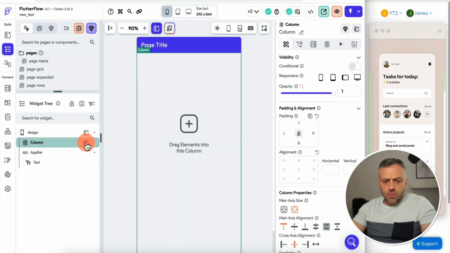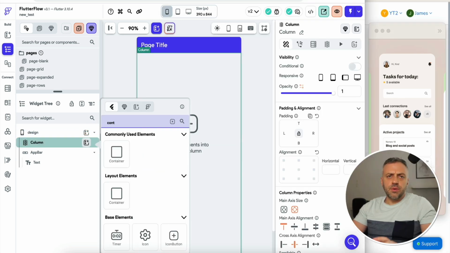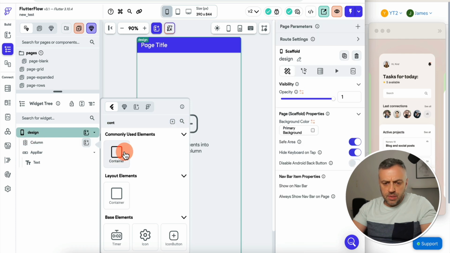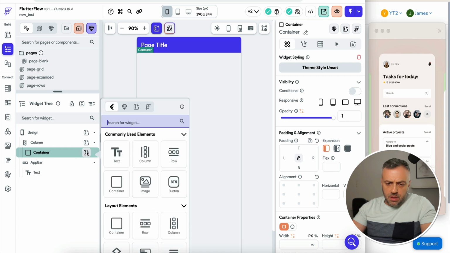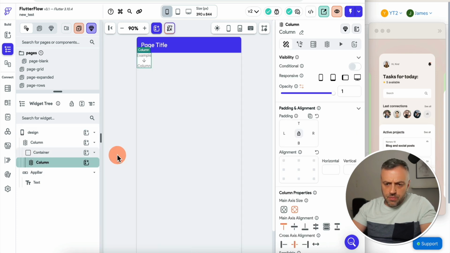So the first thing that we want to do is create a container that's going to contain everything for this design. Click on container. Next thing I want to do is remove the width and the height. Once you do that, the container is going to take the entire space of its children. So once we put stuff inside, this container is going to magically expand. Next, we're going to put a column here. Okay. And let's start putting the content.